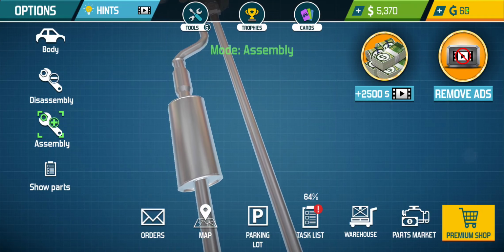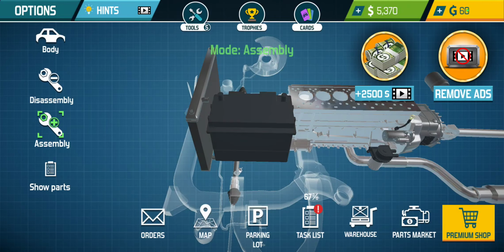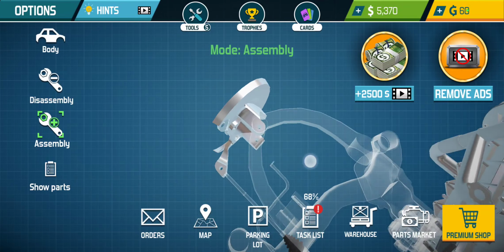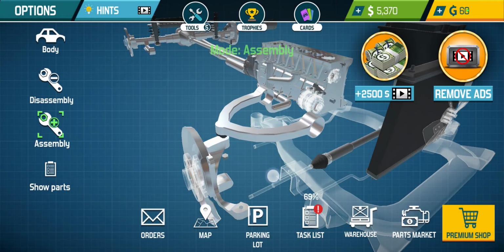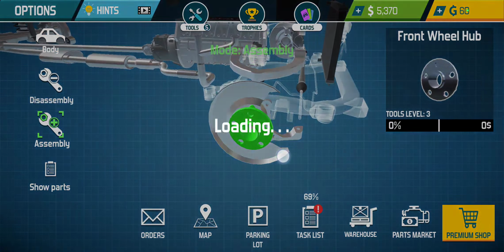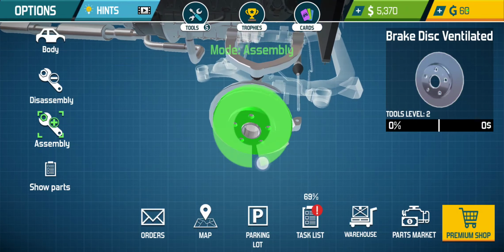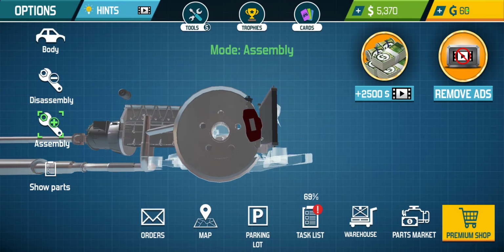Nice. We might have enough money to repair the whole thing, maybe? Maybe, I don't know. Battery. This one. And then if we end up running out of money, I'm probably just gonna do more time attack. But for right now, we're just fixing this thing up. Let's go.